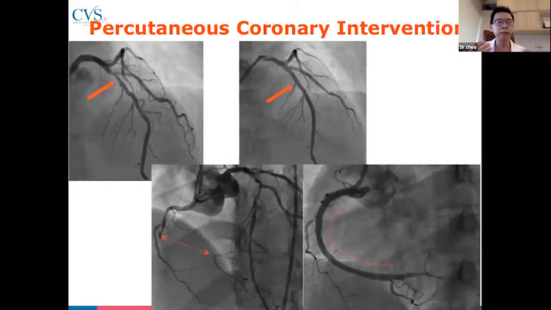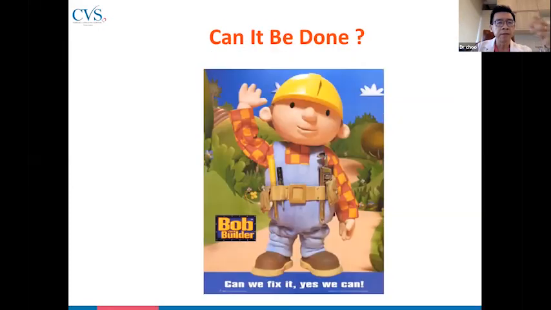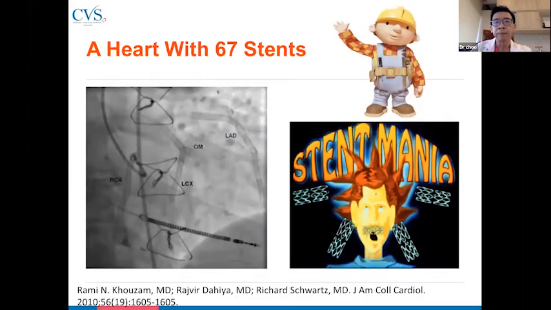What's more, today with the available techniques and technology that we have, we can actually not just treat simple lesions, but even total occlusions like that can be revascularized beautifully. So many patients or even colleagues ask about the bypass, can we do angioplasty? Of course we can. But the question should not be whether we can or not, but whether we should proceed with PCI. This is probably the Guinness World Book of Records where this patient had 67 stents.